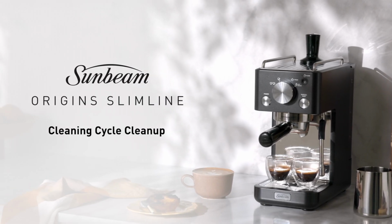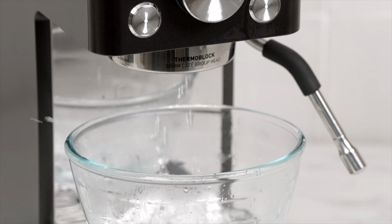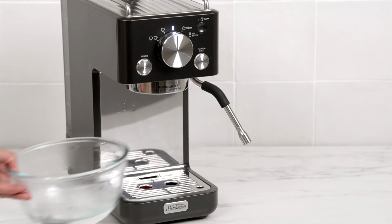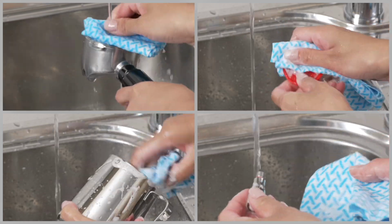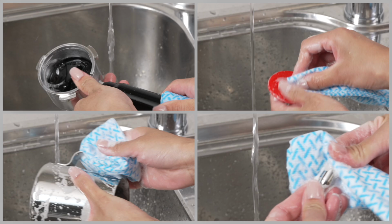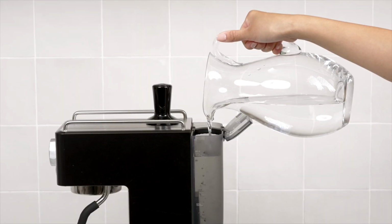For the cleaning cycle cleanup, purge the group head by turning the dial to the 1 cup setting for water to flow through. Allow water to run through until it stops and empty the container. Handle the hot liquid with care. Wash the group handle, cleaning disc, milk jug, and wand tip in warm water with a mild detergent. Rinse and dry. Refill the water tank. The machine is now ready for use.